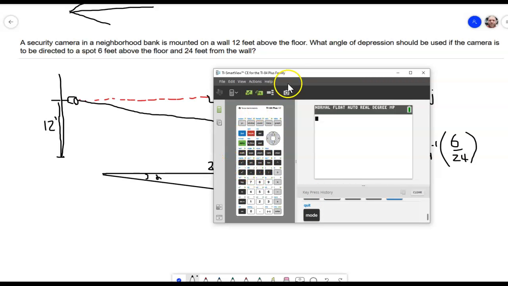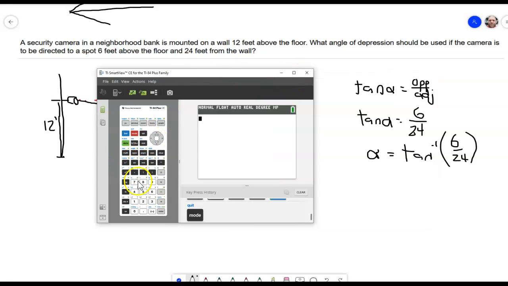So we're going to do the inverse tangent. The tangent key is here. The inverse tangent, it's hard to see in this video, I'm sure, but it's the blue here right above the tangent. It says tangent, and that has a little -1 in the upper right hand corner. So to do the blue part, you hit second tangent, and that does the inverse tangent. Then you're going to do 6 over 24, or 1 over 4 if you reduced it. Either one is fine. I'm just going to put 6 over 24 and enter.